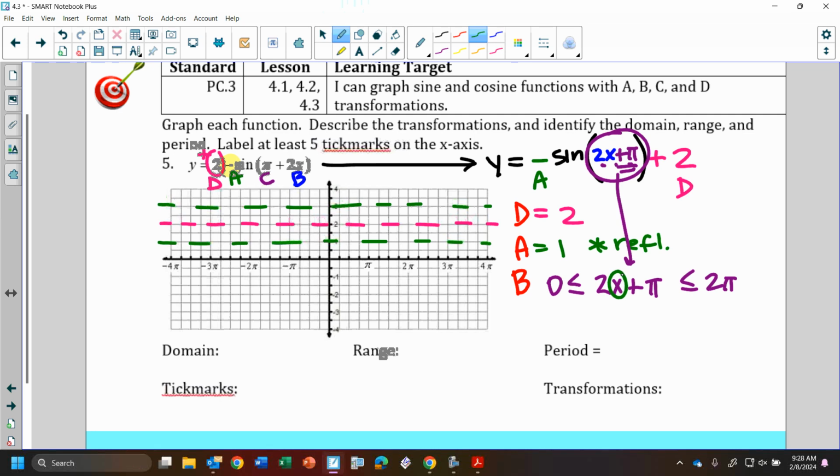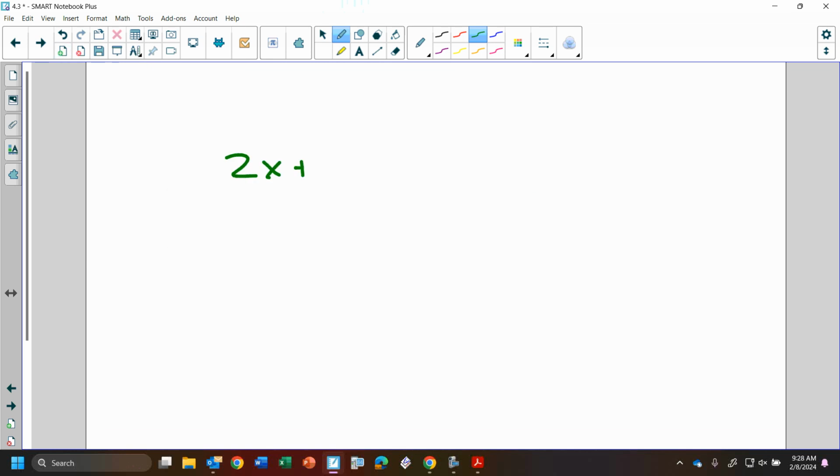Which one do you get rid of first? The multiply guy or the adding and subtracting guy? The adding and subtracting guy. Think about if it was like a regular equation. 2x plus 8 equals 0. Would you move the 2 first? No. You would move the 8 first, right? It's the same thing. It just looks scarier because it's a pi, right? But you still got to move that adding or subtracting by first.